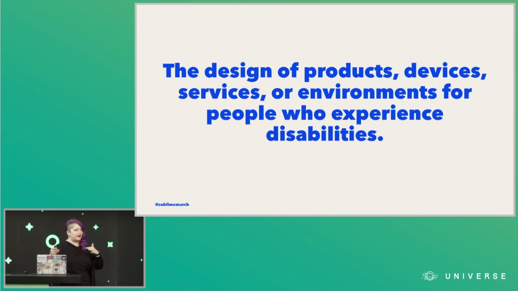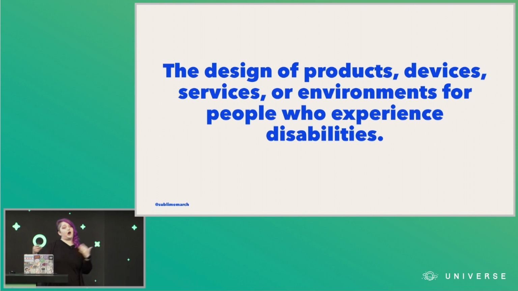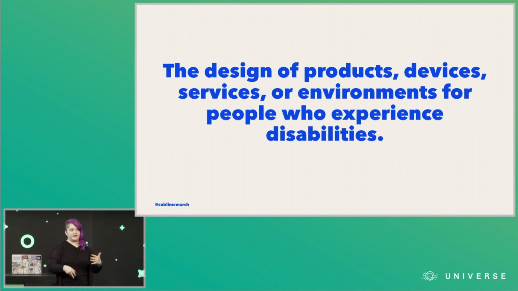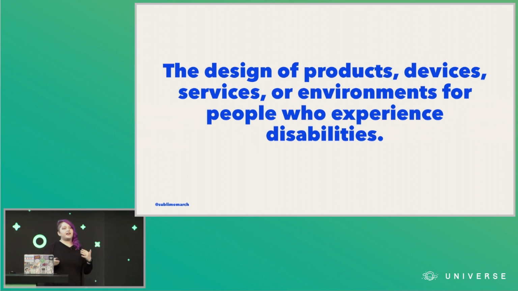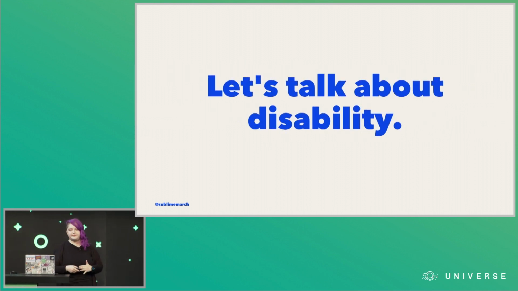I can't imagine that there are many of us that would say, I write my code to make someone's life harder, to make someone's day awful. Maybe you do that, I don't know your life, but we should be trying to make people's lives easier with the things we make. And I've found in my work with accessibility that it's easiest to understand what accessibility is and why we care about it by talking about disability first.